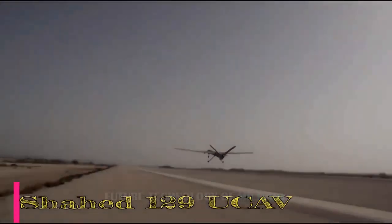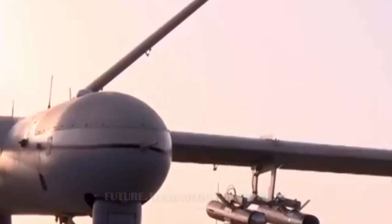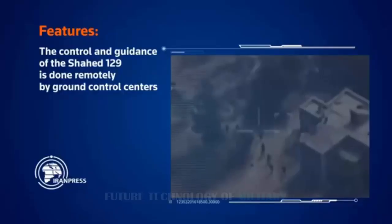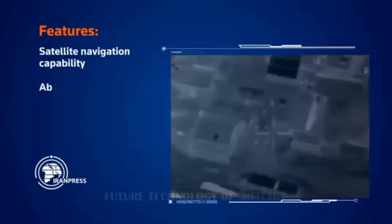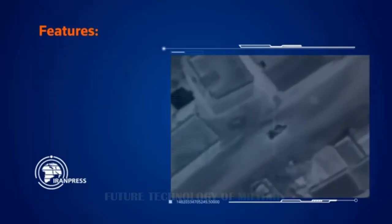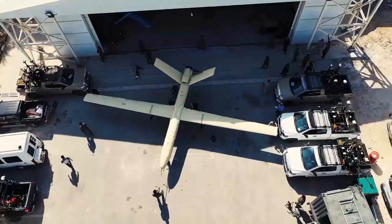By late 2015, Iran carried out its first air-to-ground strikes using the SHAD-129 in Syria, demonstrating for the first time in combat that Iranian UAVs were capable of air-to-ground missile strikes. Iran also uses the SHAD-129 for reconnaissance and patrolling its territorial and maritime borders, including along its border with Pakistan in Sistan and Baluchistan province, an area known for drug smuggling and home to an armed separatist movement.